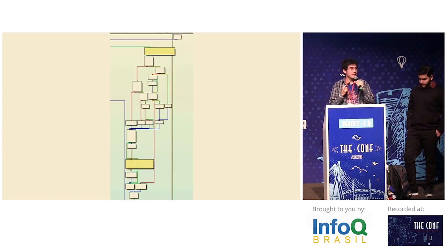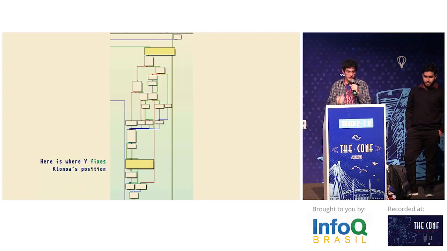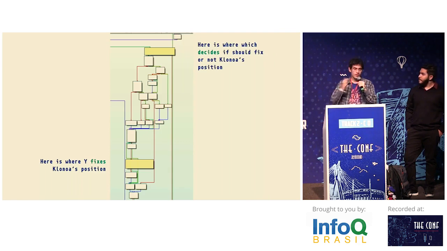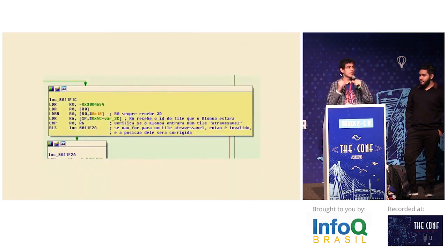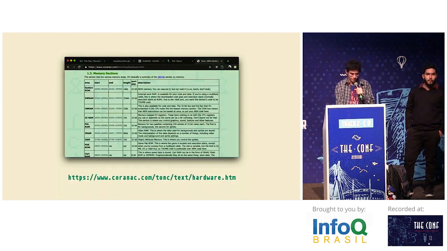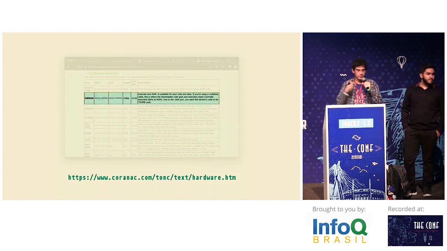Running step by step with the debugger, we found the moment when this value is updated. It happens in the assembly instructions in this block. And the decision of whether it should update or not is made in this upper block. Zooming in on the upper block, we can see how it decides whether the Y position should be updated or not. And these instructions use a type of storage in another memory region, the slow WRAM. This memory region is bigger than the fast WRAM, so the game can store the entire tile map in this memory region.